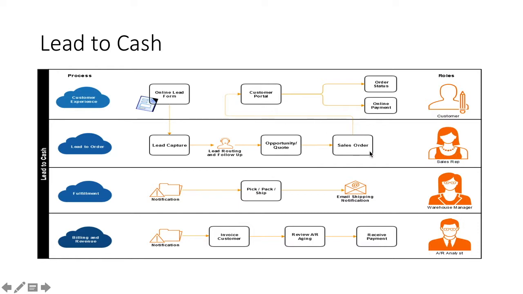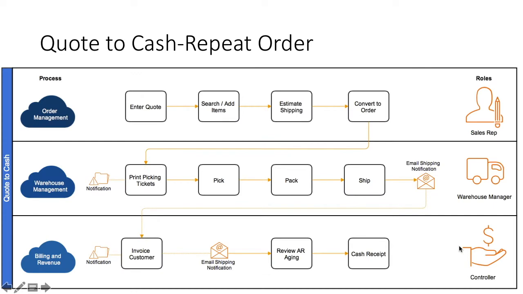In today's demo, we will look at how a lead to cash process or a simple fulfillment process can be done via NetSuite. We will be more focusing on the quote to cash process or more repeat order. Generally, in this process, it will involve three parties, mainly the sales rep, the warehouse manager, and usually the financial controller. We'll look at how orders are being managed by the sales rep, and how orders are being picked in the warehouse and instructions are being shipped.